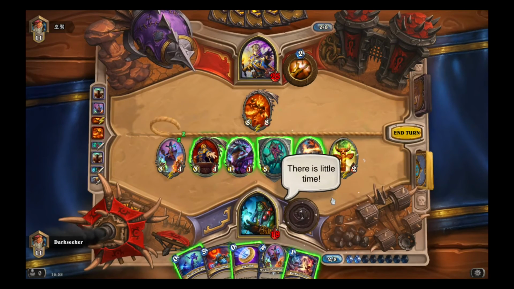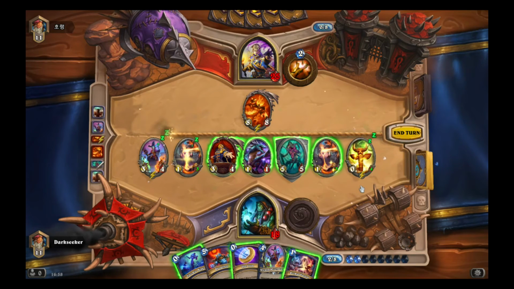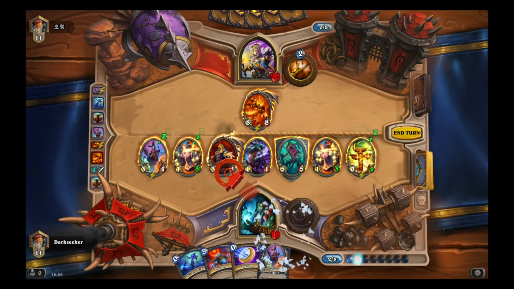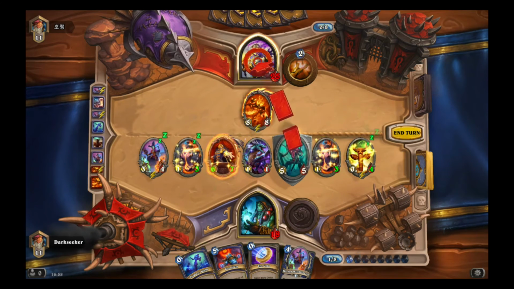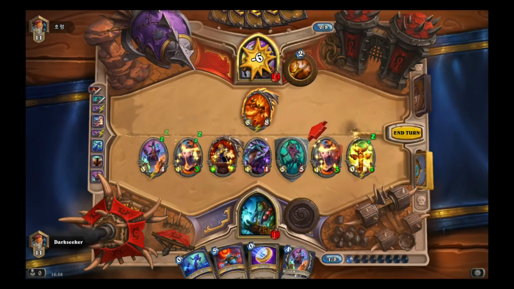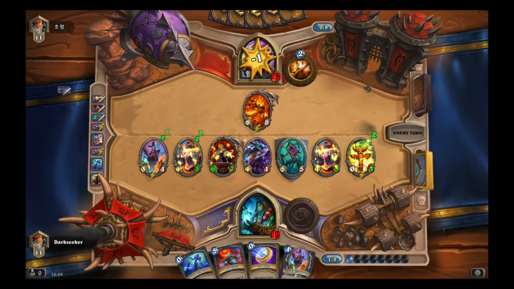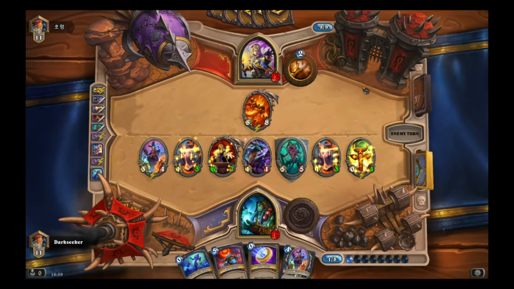We can't get lethal. So what we're going to do is use the Witch Doctor to get more totems on the board. And now I need to think whether I want to clear the Ragnaros or whether I just want to go face. No, we're going face. Let Rag snipe a minion. What's Rag going to do here? Even if he snipes Barnes or the 5/5, it doesn't matter. Bloodlust will still give me lethal.